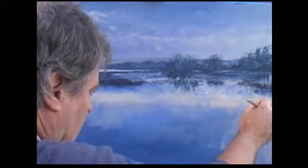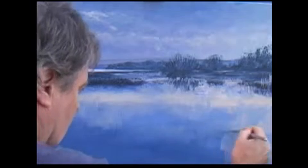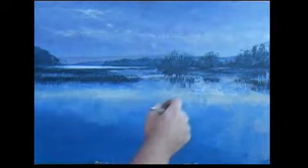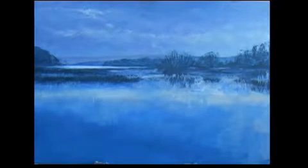I'm going to paint more light over here yet. Here this morning it's nice and dry and we can carry on with the reflections in the water before we build up the rest of the darks. Now we've painted this area, there's a little bit of light canvas showing through, so I shall need to start to work into that now. And we need to work up our lights again.